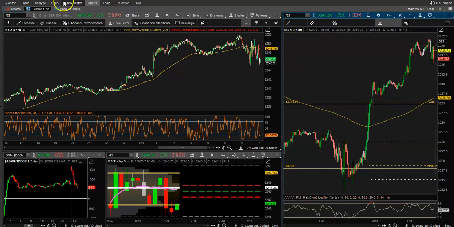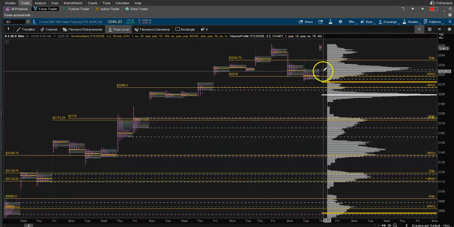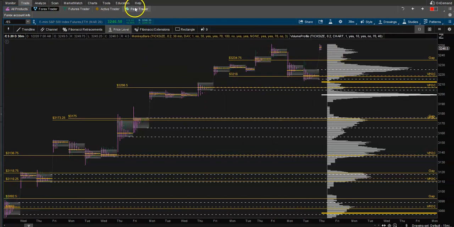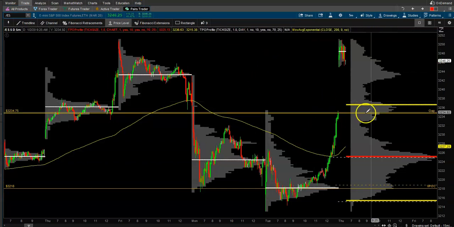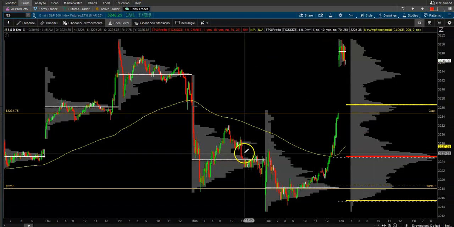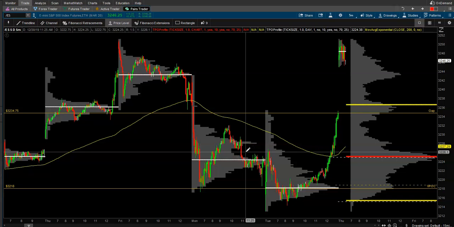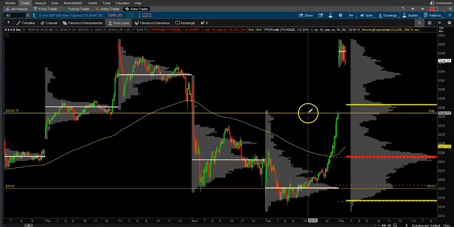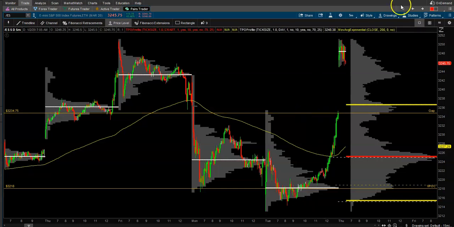I'll leave a link to my charts with the market profile files, this one and this one. If you watch this in the next couple of days, you can have all these same levels and just update them every day instead of trying to figure it out on your own.